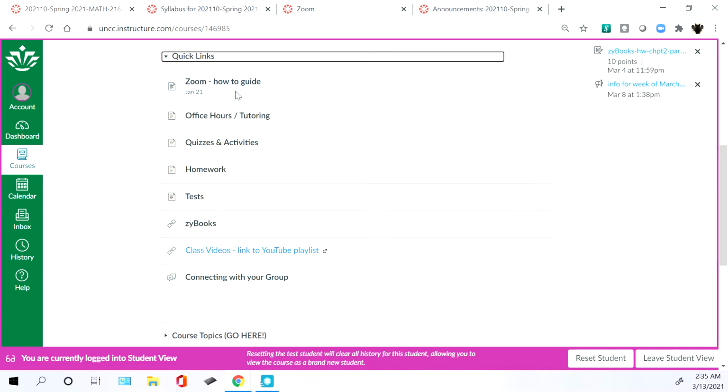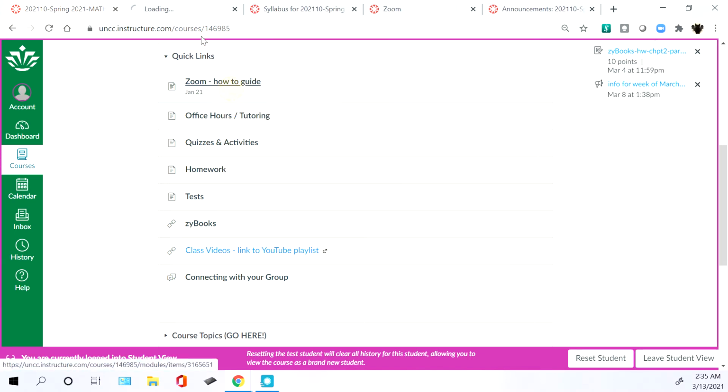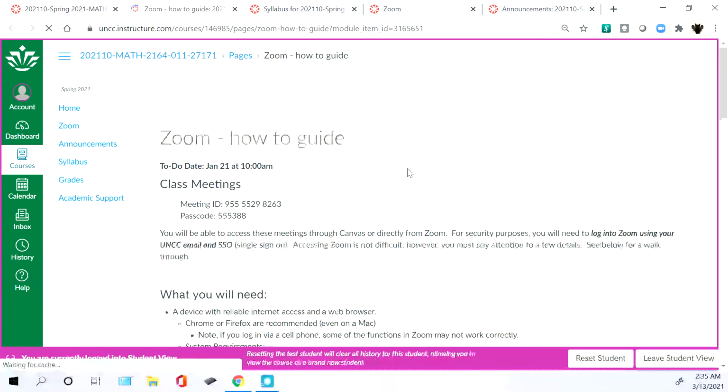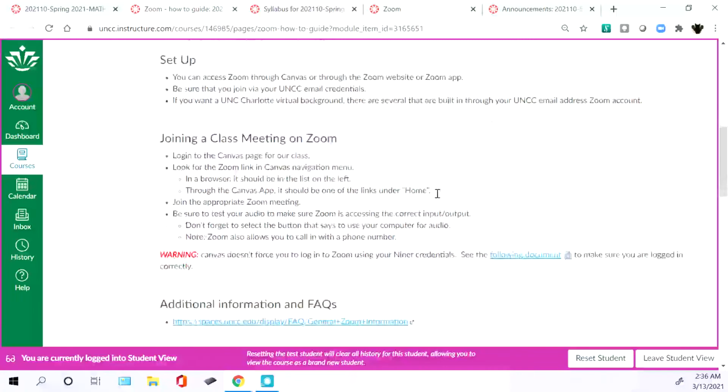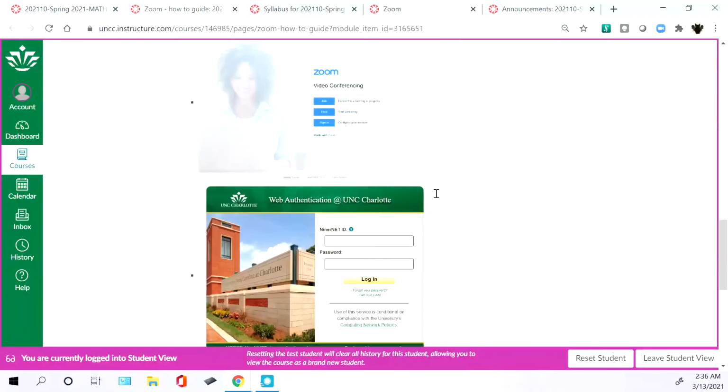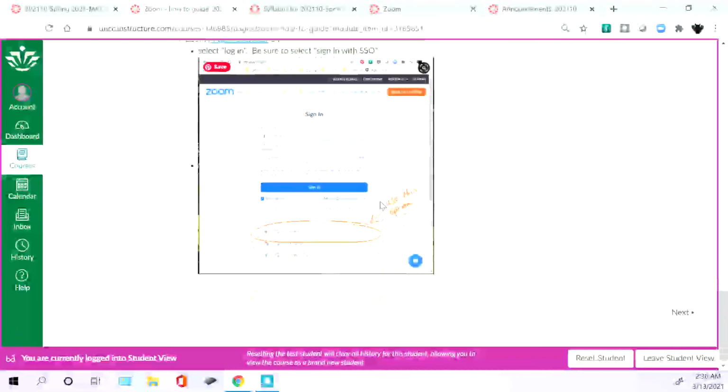This one here specifically gets you to the information about Zoom in our online meetings. This gives you the stable meeting information that works for the entire semester. It also tells you some information about how to log into Zoom to make sure you can access the information and various things that you should see, etc., and troubleshooting if you have any issues.